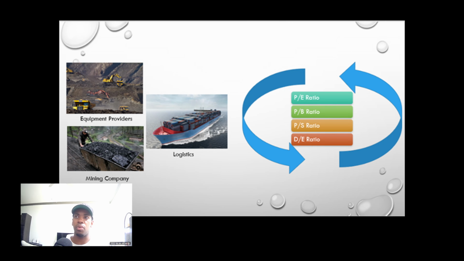Okay, if the company being researched is mining, it would be beneficial to research companies that supply mining companies with equipment and technology to see if the trajectory is in line. Logistical and export companies that provide a service for mining companies can be compared, as they can potentially offer information on how the industry is tracking as a whole. Sector-specific analysis is carried out by using some of the financial metrics explained earlier, with the addition of technical analysis to help identify potential trends or weaknesses between comparable companies.